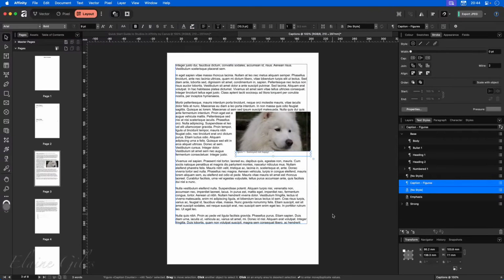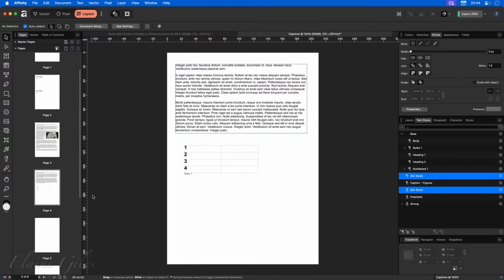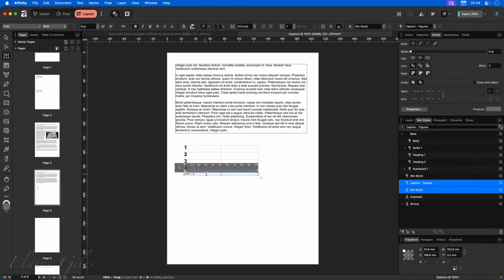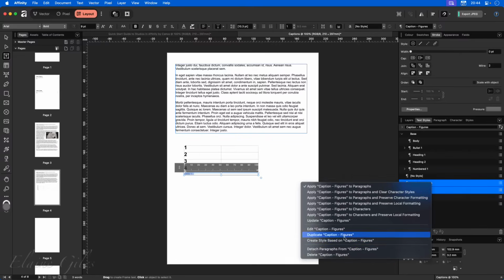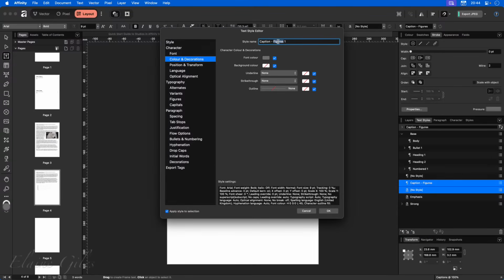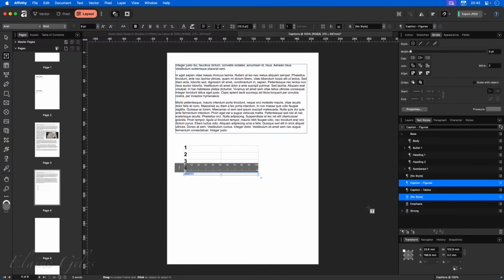And we're done. Now, I need a different style for captions for the table. So down here, you can see I've already got that and it's fine. What I would do is duplicate this one and I would rename it tables. Like that. Now, if you're getting clever with it, I'd do one more thing. Because at the moment, these 2 styles are the same. And I would probably want them the same. But what I don't want to do is juggle 5 styles where I make a change to one and I have to make a change to all 5.